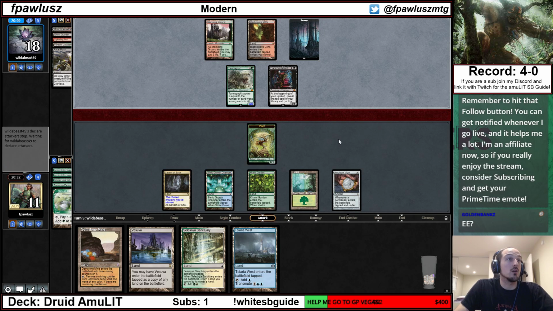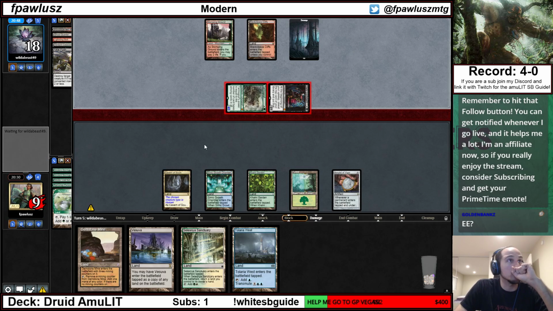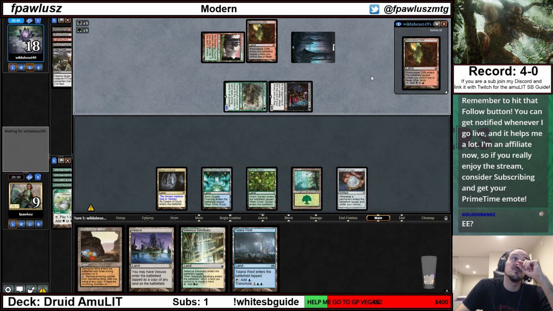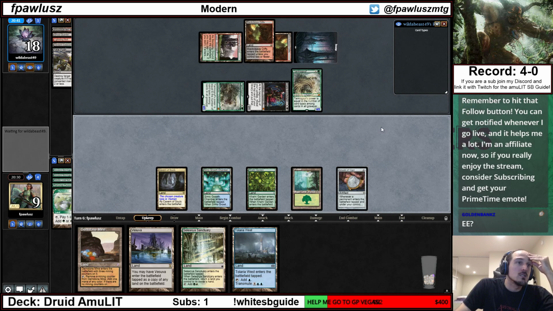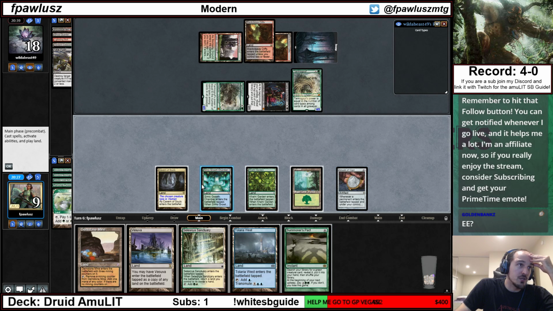So definitely chump block in here. 100% chump block in there. They reveal the cliffs. Ooh. Alright. So I guess we're in a good spot now. 1, 2, 3, 4, 5. Is there anything they can do for a single black mana? I don't think there is.